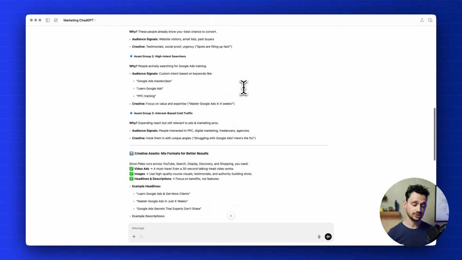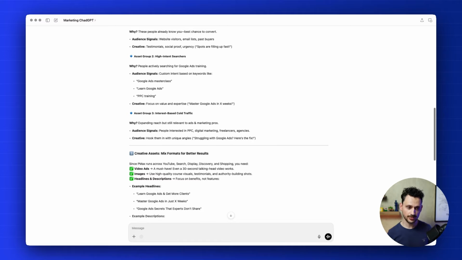Moving on to asset group number 2, high intent searchers. Why? People actively searching for Google Ads training. We need to create audience signals, custom intent based on keywords like Google Ads Masterclass, Learn Google Ads, PPC training. So this is not a completely cold audience that doesn't know that Google Ads courses exist.